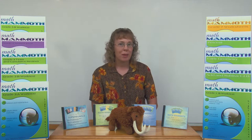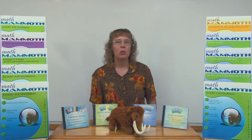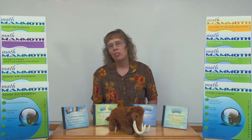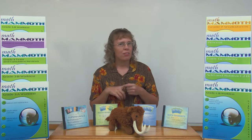Now, I mentioned that this is a mastery-based curriculum and that is very true. However, it also has some light spiraling over grade levels. For example, the topic of regrouping — which means basically your carrying and borrowing — is taught first in second grade in the first half, again with more aspects in the latter half of second grade, and then one more time in the first half of third grade. So that is light spiraling over the grades for that topic. Or the topic of fractions: there is the concept of a fraction taught in the very early grades, more fraction operations starting in fourth grade, a lot of it in fifth grade, and then a review of fractions in sixth grade.